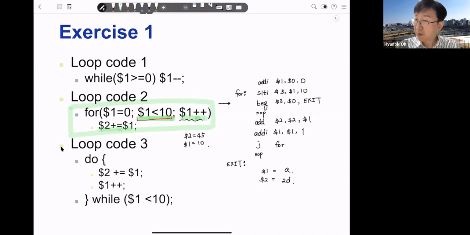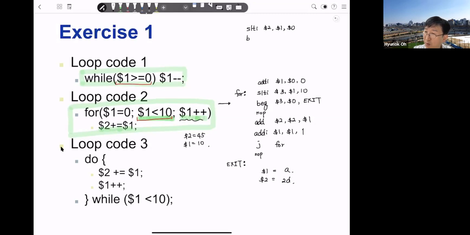Okay, so then let's look at the first code. Can you write it? So here we are comparing $1 with, so set on less than immediate. $1 is compared with $0 and the result is stored into $2.